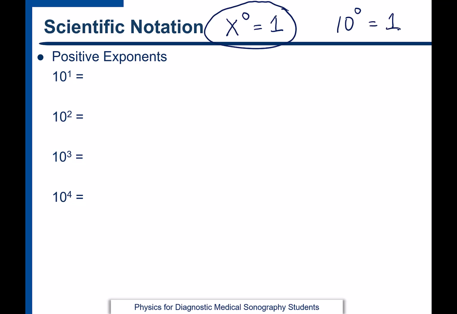But if we look at these other values that I've written down, 10 to the 1, of course, would just be 10. 10 to the 2 would be 100. 10 to the 3 would be 1,000. 10 to the 4th would be 10,000. And we can then very quickly see that this is going to help us to be able to write very large or very small numbers in terms of powers of 10.